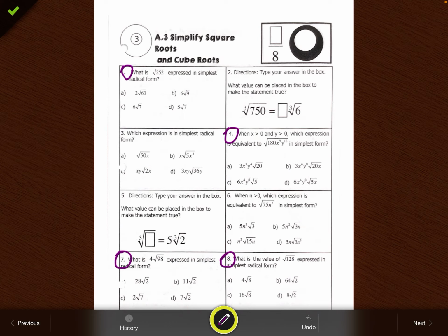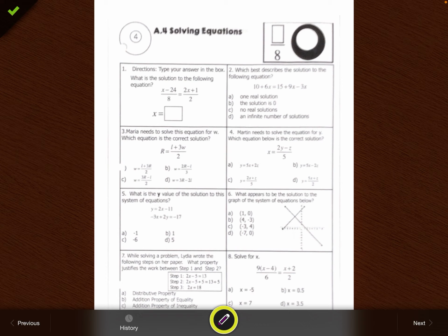97% of these problems you can do directly in Desmos. So make sure that you're practicing those skills that we've shown you. All right, on this one, pool ball number 4, I want you to do 1, 5, 6, and 8. There are a handful on this assignment that you can't do in Desmos, so you need to do it by hand.